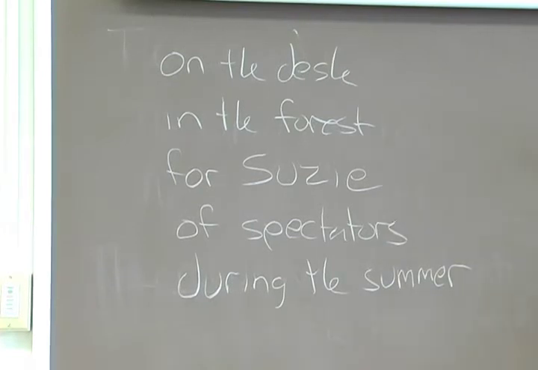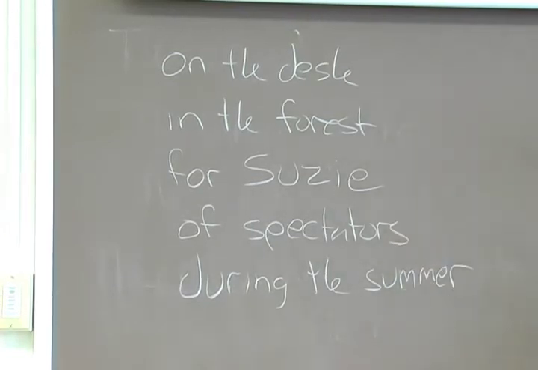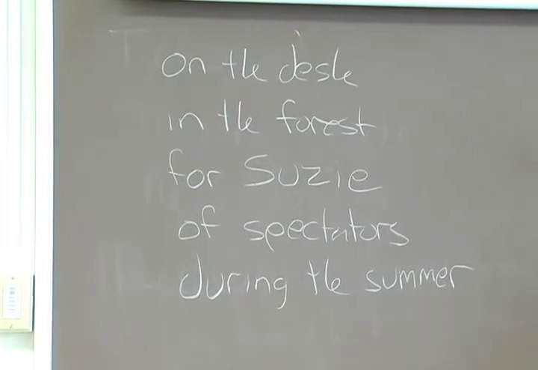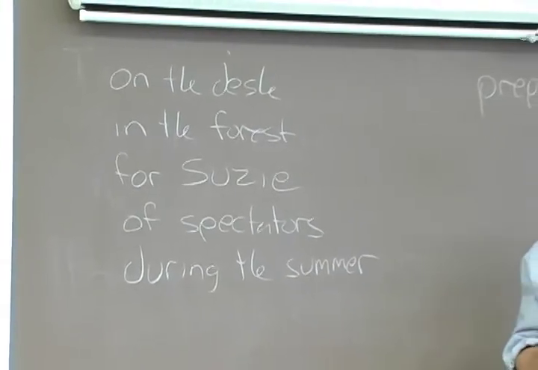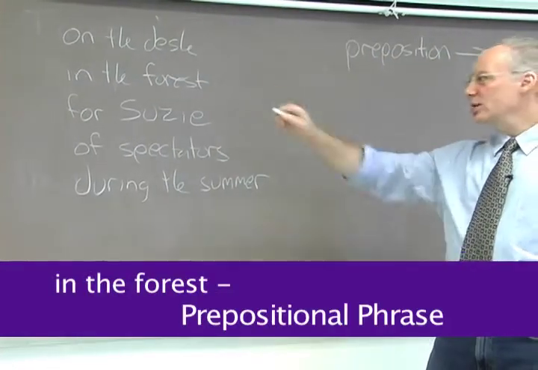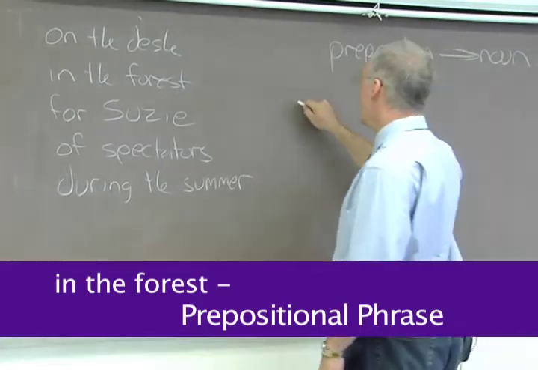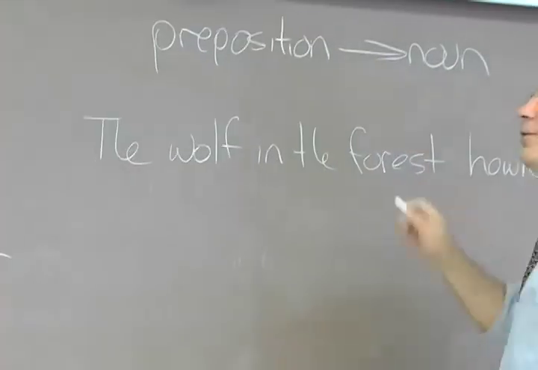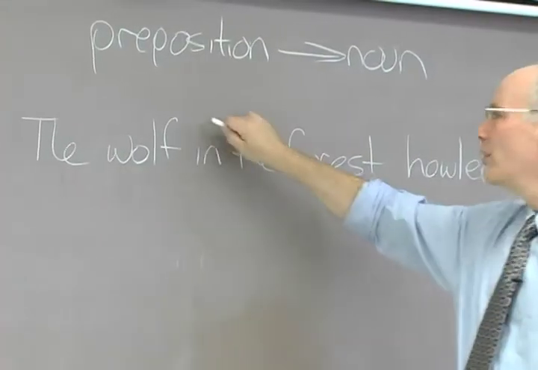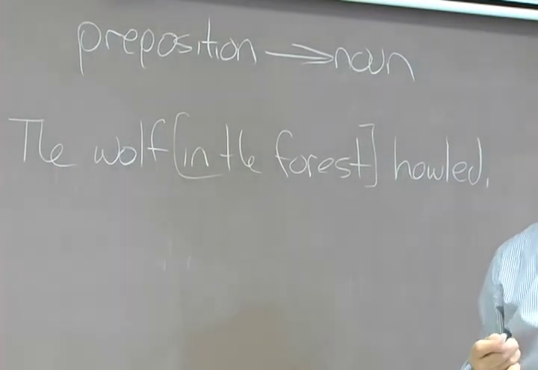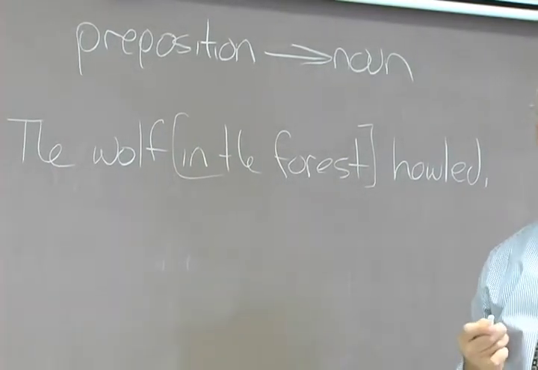Prepositional phrases, when they are by themselves like this, are just prepositional phrases. But when we put them in a sentence, they become something. We call them by what they are doing. In the forest is just a prepositional phrase on the blackboard. But if I have the wolf in the forest howled, in the forest is no longer just a prepositional phrase. We call things in grammar by what they are doing.